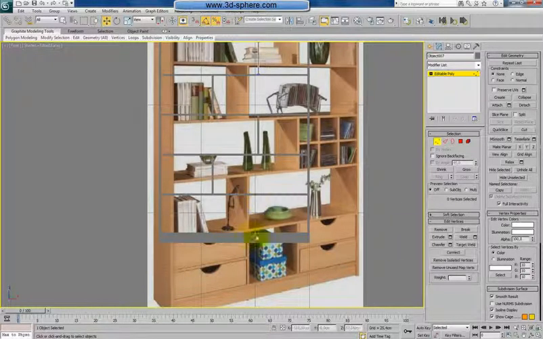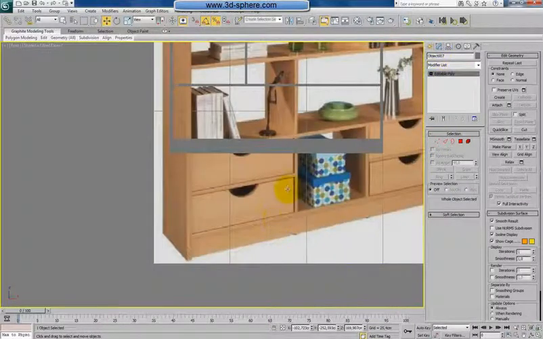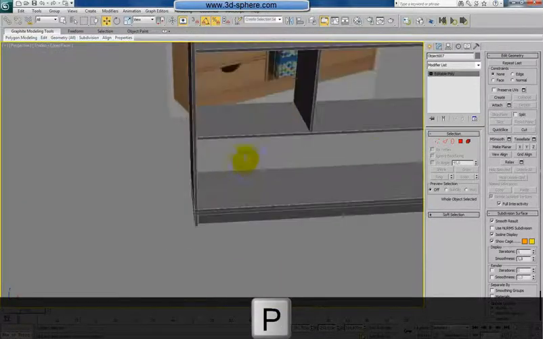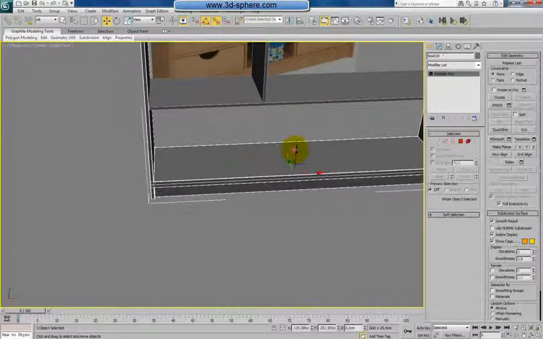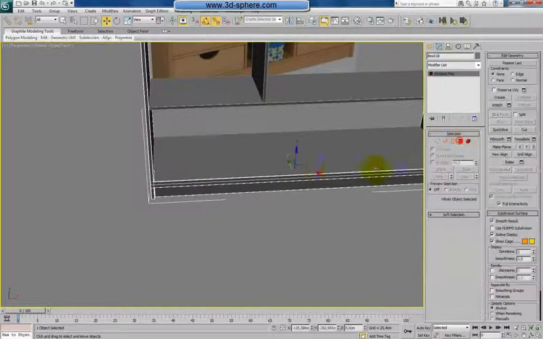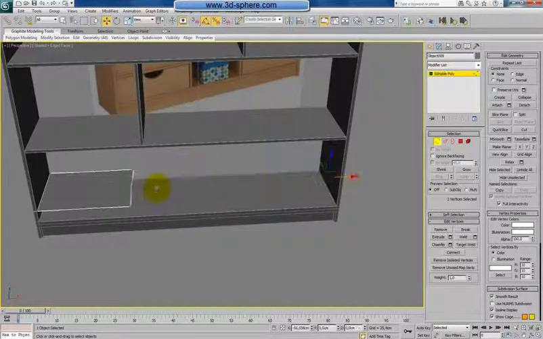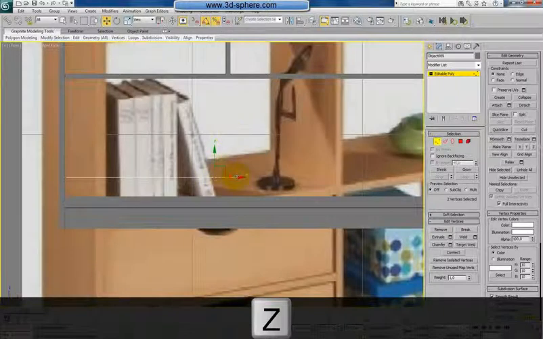So let's do these shelves here. I think for this I will not create a box. We'll again copy this one. Okay, let's select one. Yep. Hold on, Shift, clone to object. Select that, and I will just move this according to this one here.